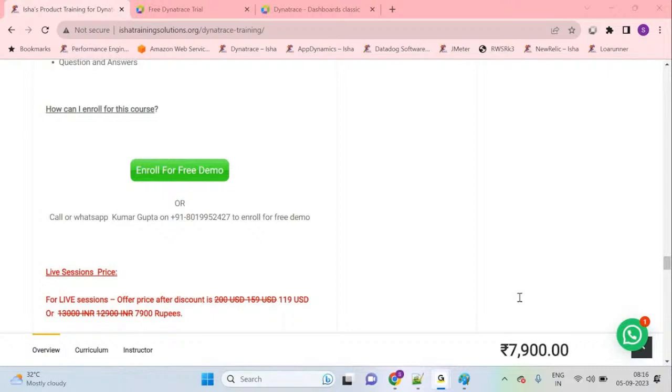And one more thing. In AppDynamics, you need to install an agent called the application agent, then an agent called the machine agent or server agent, then a database agent, and then a user experience agent. So look here, I'm saying four different agents. But in the case of Dynatrace, everything is called one agent. That one agent will do everything. That is a major difference. In AppDynamics, you need the application agent, machine agent, database agent and user experience agent separately, and then you collect the data. That is the difference between AppDynamics and Dynatrace.